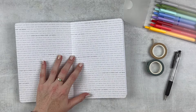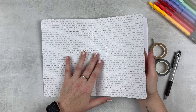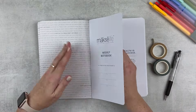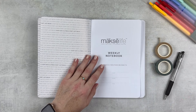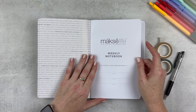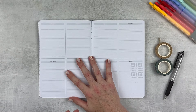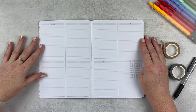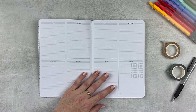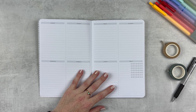It is just so freaking cute. This is part of the summer launch, I think. So this is the weekly notebook. I think this is great for anybody who wants something really simple. You can throw this in your bag — it's A5. And then we just go directly into the weeks. It's undated. It's very simple and really open, but you still have your area for habits and a little space for a quote or whatever you want to add in there.